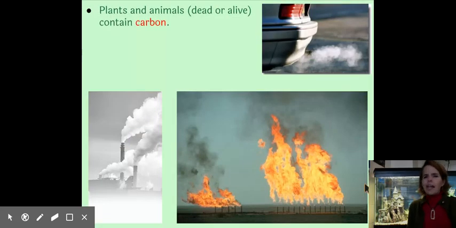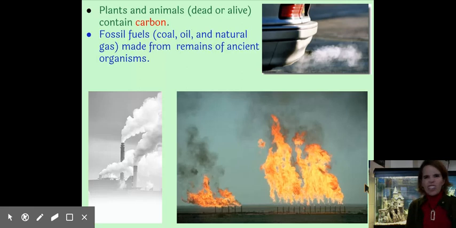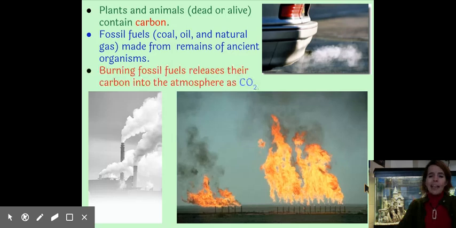So what is going on with carbon dioxide exactly? Plants and animals, dead or alive, contain carbon. We are called carbon-based life forms. You may have heard that in a science fiction movie or something. Fossil fuels are made from the remains of dead plants and animals. So whether you're talking coal or oil or natural gas, they all are full of carbon because they came from ancient animals that passed away. Then when we burn those fossil fuels, we're taking the carbon that was in those dead animals or plants and releasing it back into the atmosphere as carbon dioxide. So that's where this combustion problem with our carbon dioxide cycle.